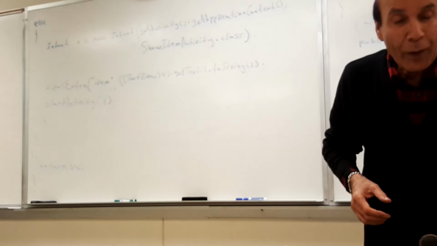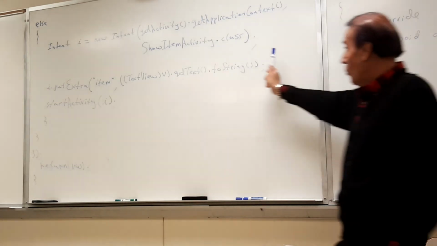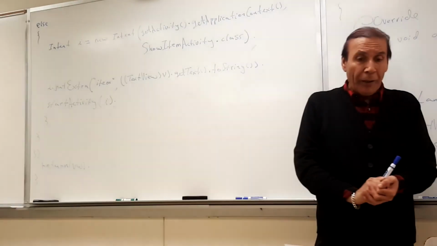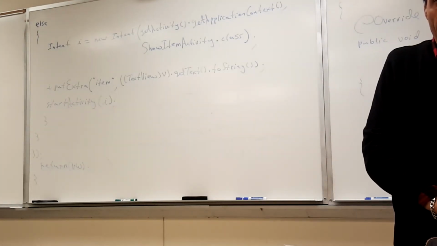What we have done so far is, when you are in landscape, it takes care of the job. When you are in portrait, we need to have two activities. One is displaying the list view item. The other one is displaying the result, because they don't fit into one screen. The one that is displaying the result is right over here. So this show item is going to be nothing but like that activity there, just with a different layout.